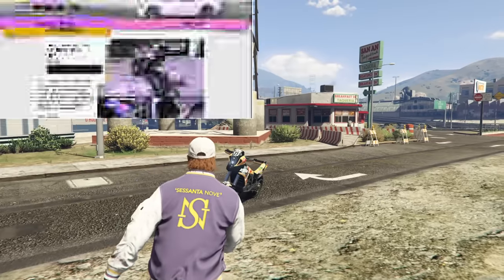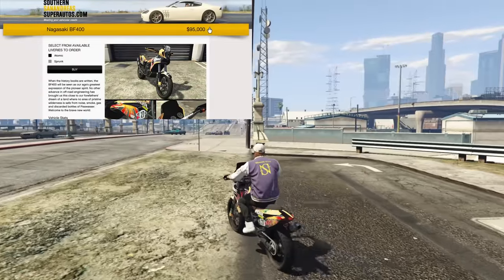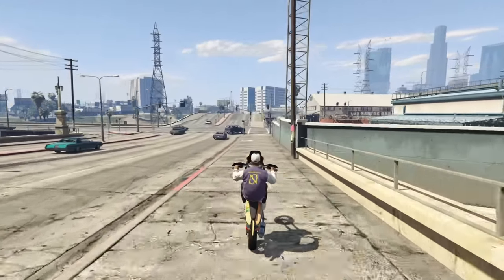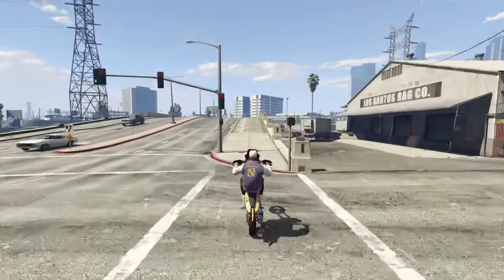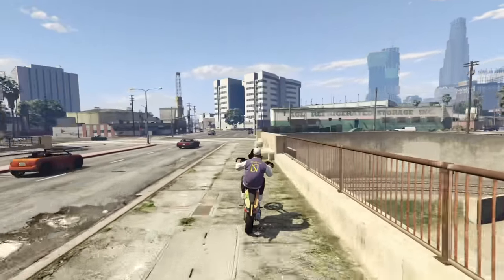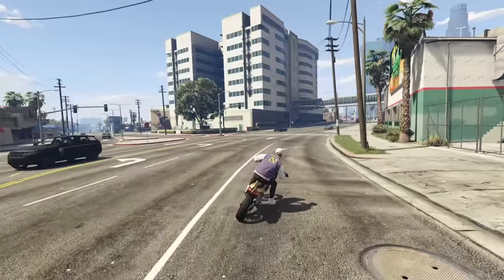Next up, of course, we have a motorcycle, the Nagasaki BF400. Now, the reason I've chosen this is because it's very cheap, coming in at $95,000, and it's super fun, as well as it's also the fastest off-road class vehicle in the entire game, if you want to do some racing with it. So, it's an overall extremely good vehicle to own.